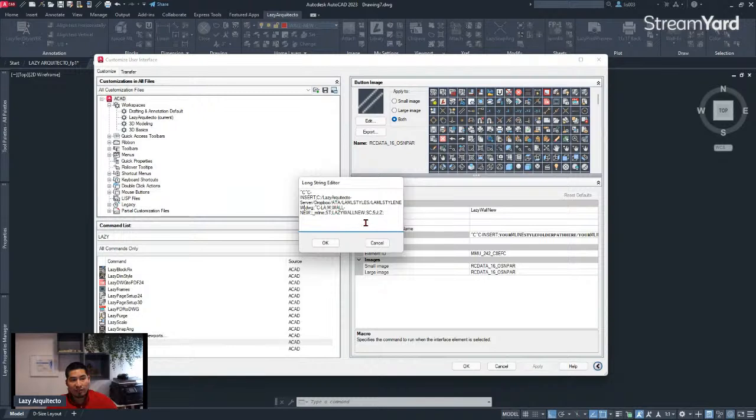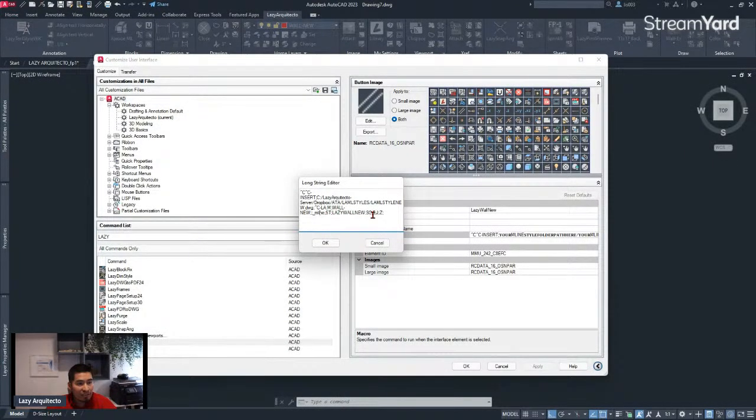And that's it. Because over here, let's do a brief description of this code. So first we're trying to insert our multi-line using the path. And then of course the name of our multi-line is this LA multi-line. And then we are creating a new layer, in this case called wall new. So you can change the layer name if you want. And then we are activating the multi-line command with the scale that we need.